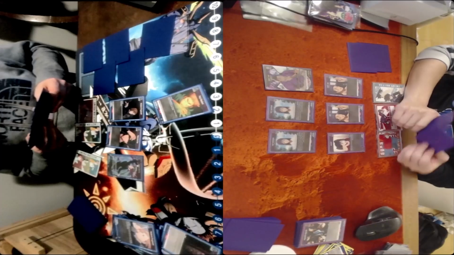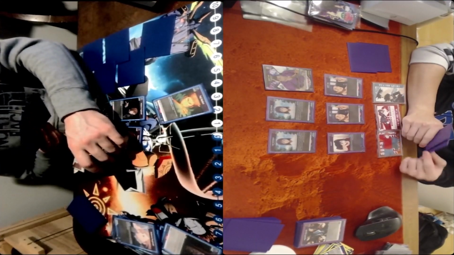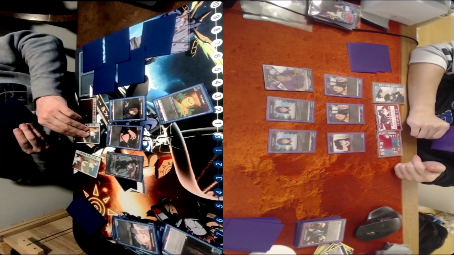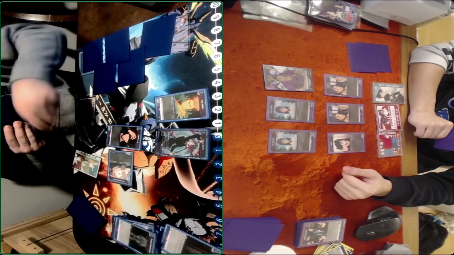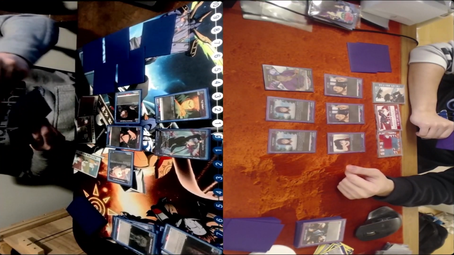So he's got to make some energy generation in the back to be able to do most of his stuff. Is he going to promote up here? Probably be smart, because damage is going to start flying pretty quickly in this match. So we got Maki Zenin coming up. Nubara to bounce.